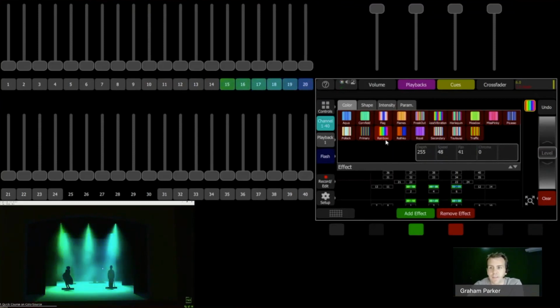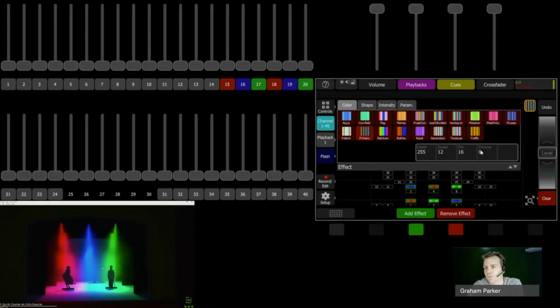If you decide that the rainbow effect's not quite what you're looking for, just click on a different color effect and go straight in there for a primary color effect. So we'll see that's going a little crazy there. I might want to drop the speed down on that slightly. And again, it's already got a fan applied, so it's fanning quite nicely across those fixtures there, giving us a fairly nice effect. But I can slow that fan down so it spreads even more across those guys, and then adjust your speed as necessary to see what you need there.